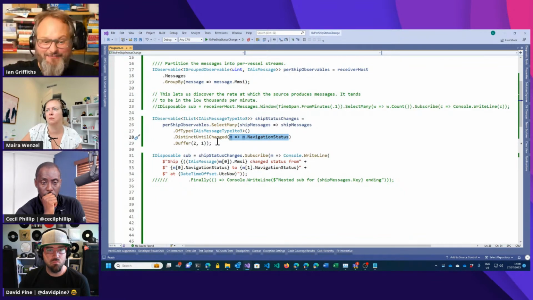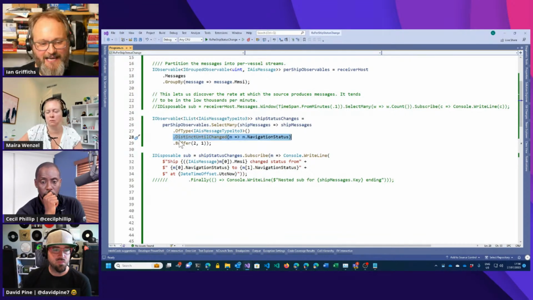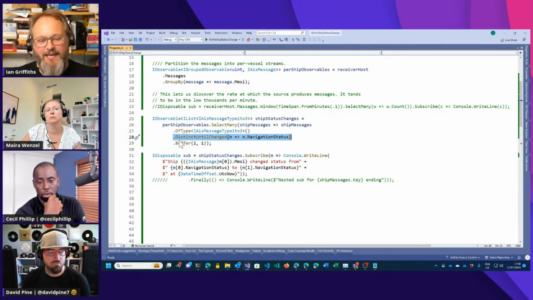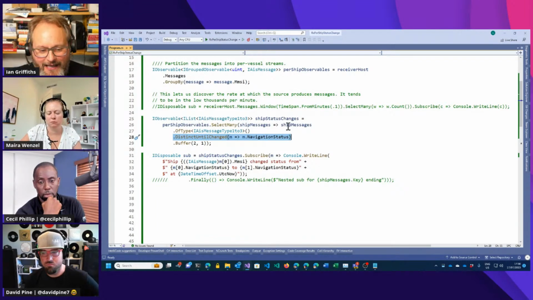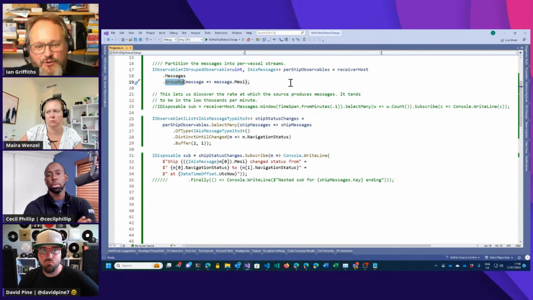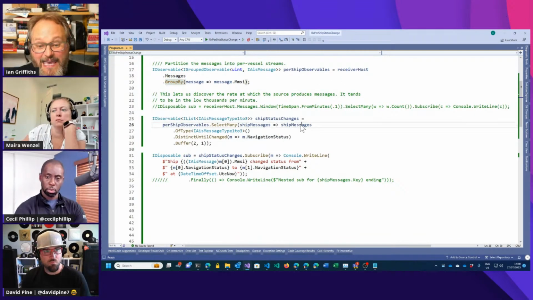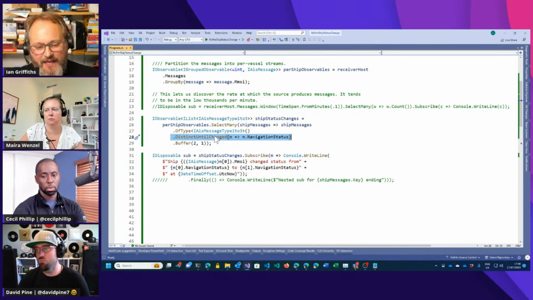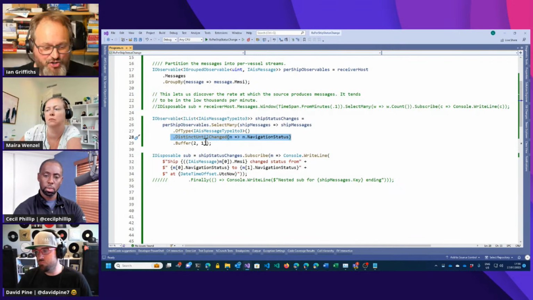So it might be that the speed has changed. I don't care. The location might have changed. I don't care. I only care about the navigation status changing. So this is going to filter down that stream of hundreds or thousands of messages the ship sends out down to just the ones where its navigation status changed. And remember, this is all happening within the individual ship message stream. So we had the fire hose. We partitioned that into individual ship streams. Then for each of those individual streams, we said, okay, I'd like to watch each of those and see when something changes. And that's essentially the logic. Now I'm doing a little bit more.